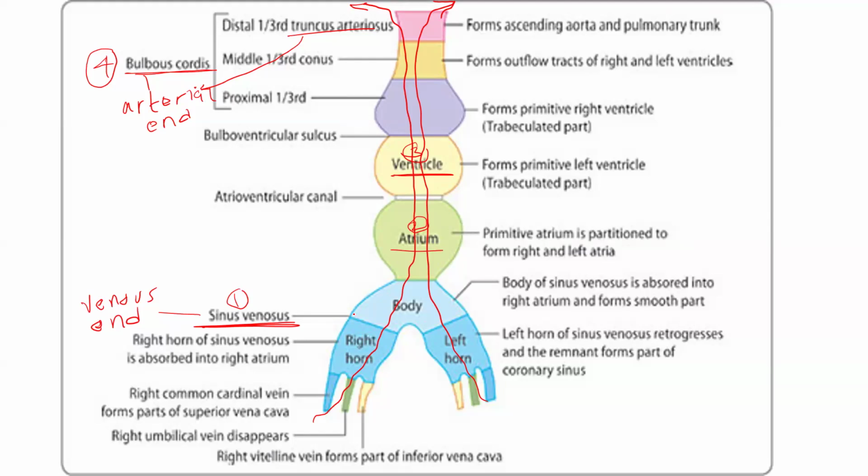Okay, what is happening now? Rosa, the heart develops from the cardiogenic area. Yes, the heart develops from the cardiogenic area. The septum transversum gives rise to the central tendon of the diaphragm.